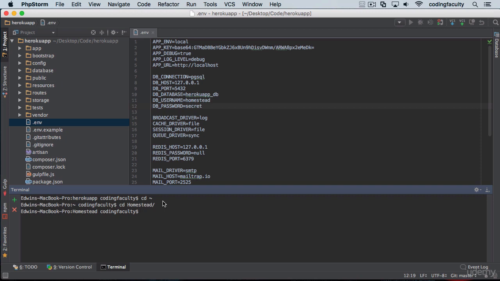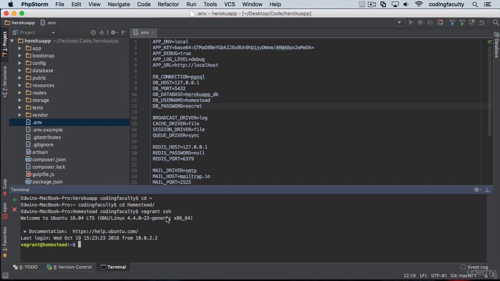I just don't have a shortcut in my alias. I don't have an alias just to run like VM up or something like that, you know? And that would make it a lot easier instead of doing what I'm doing now, going to the home directory, going to the Homestead, and then here saying Vagrant SSH. You can write a whole alias to do this for you in one line, which makes it really simple.